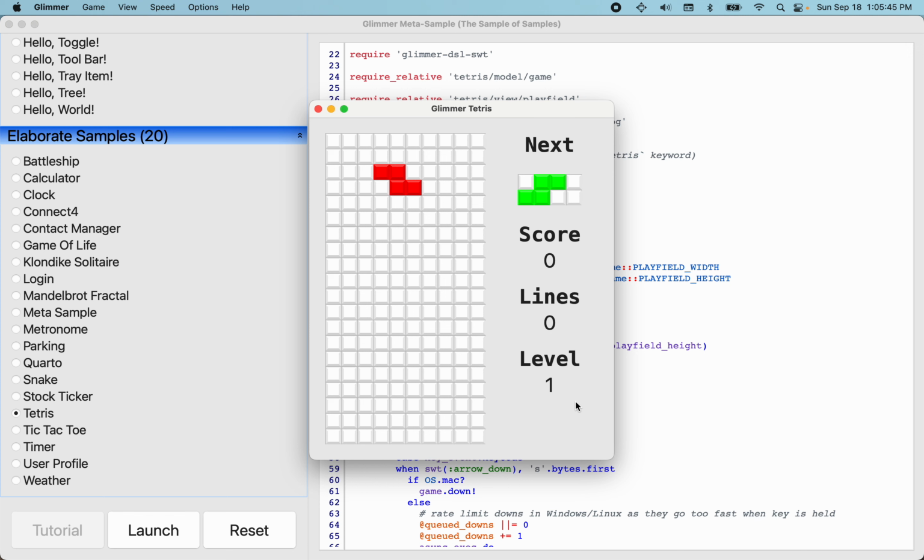And this time we're going to follow a different approach in looking into the code of the game. We're going to do a top-down approach instead. So we'll think of it from the view level first, and then we'll dig down into the model level, the model layer. So let's get started by presenting the game first.